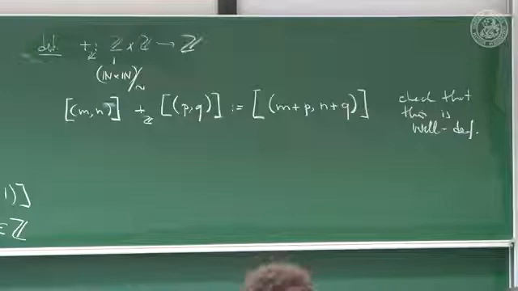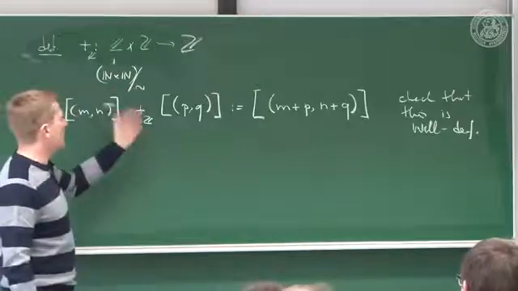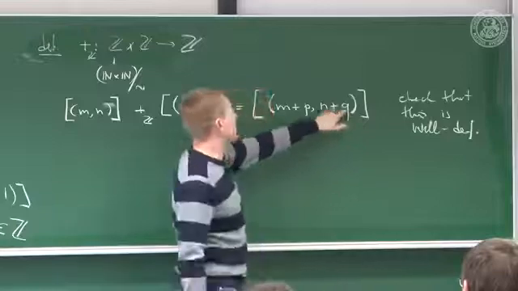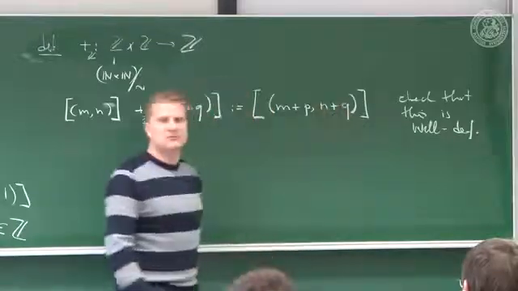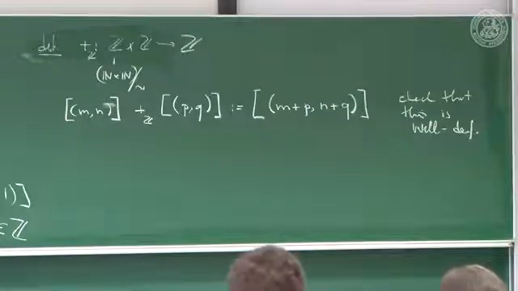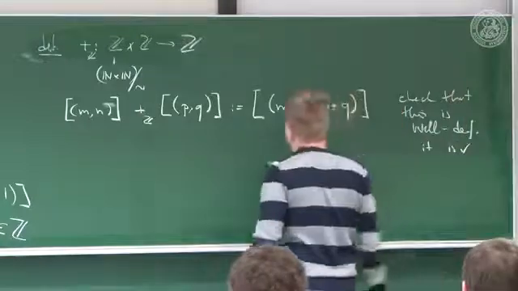Well, the intuition is this: m minus n plus p minus q. You add up the positively contributing ones, you add up the negatively contributing ones, and their sum is being subtracted. So that should be the intuition. That's why we define it like this, but the intuition is just the idea behind this definition. That's a valid definition, which needs to be checked. It is. It is well defined.